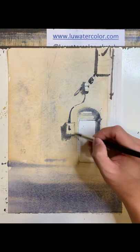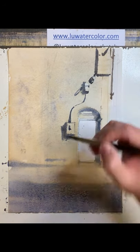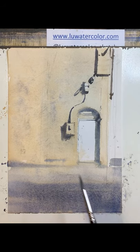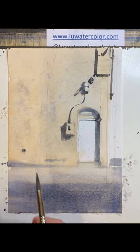The reason I like this initial reference photo is because they also have something on the bottom left corner. From a composition standpoint, this is really good to balance elements of your painting.